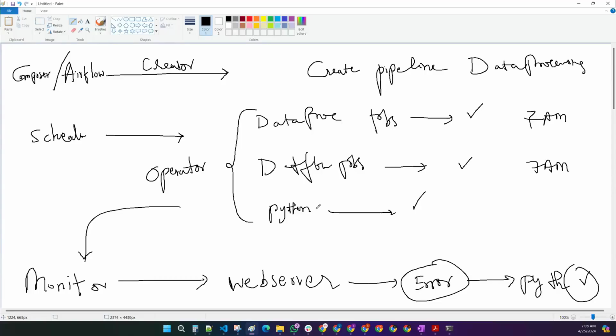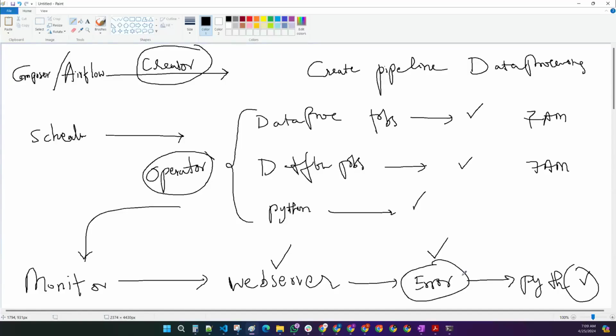Airflow as a scheduler: someone has some data processing system I'm using, and there I want to run the pipelines. If you want to run it in a scheduled fashion, you can do that with Airflow as a scheduler. So Dataflow jobs, Dataproc jobs or Python jobs, if you want to run them, you can use Airflow as a scheduler. For every task, there will be an operator, guys. We need to find the operator for that. I will show you. And if you want to monitor all of these activities, Airflow as a monitor, you can use the web server UI to see the errors or whether it is running properly or not. So this is how Airflow works.